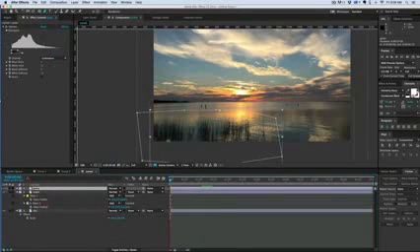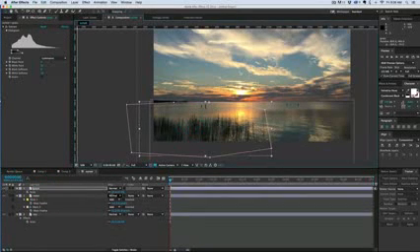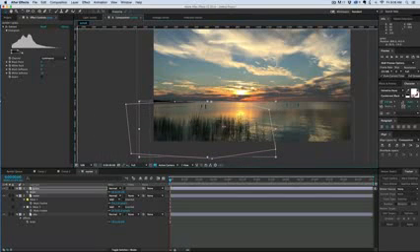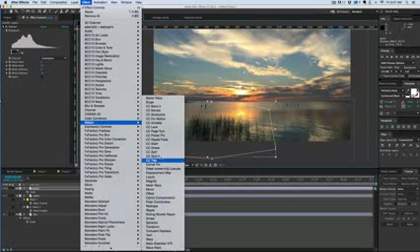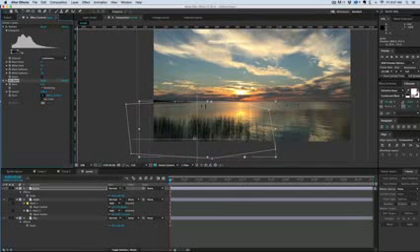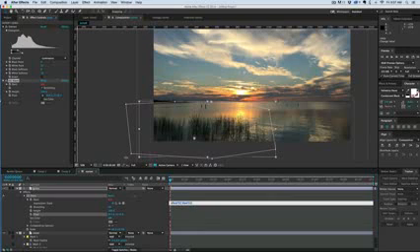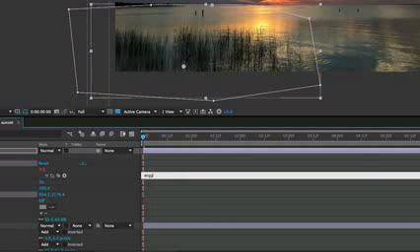Now take this grass layer, I'm going to move it and maybe scale it up a little bit. And to this we're going to add a slant as well. Under distort, CC Slant, make sure the floor is near the bottom of the grass, and we want the grass to move in the breeze like that. So we're going to add a wiggle effect. I hit Option and Alt, clicked on the stopwatch for slant, typed wiggle, and in parentheses put 1, 5. That means every second it'll move a maximum of 5% of the slant.